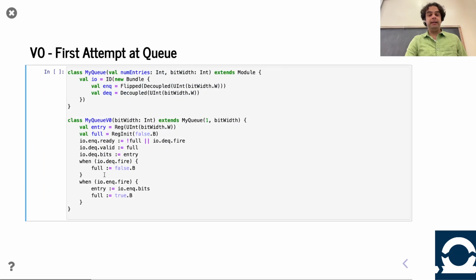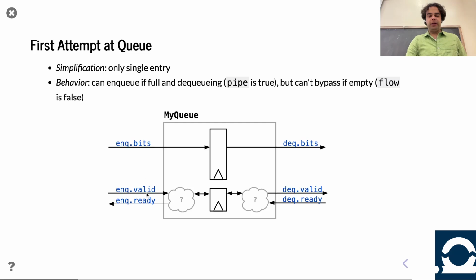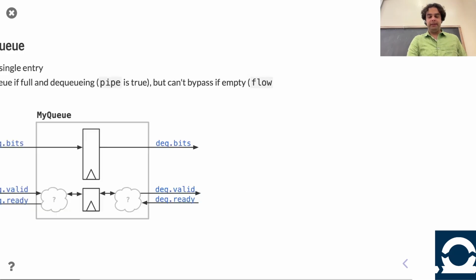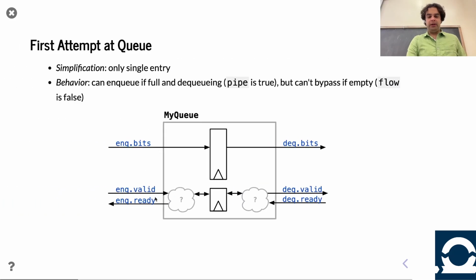All right. Then we've got a lot of things to connect up, right? Why don't we trace the data path first? So the DQ comes out of the register, the entry. The NQ bits come into the entry, but only when it fires on the NQ, which makes sense. Remember, firing on the NQ means both ready and valid are true. In other words, we have space and something legitimate is coming in. Okay, that makes sense. But then we have to handle all the arrows coming out, right?